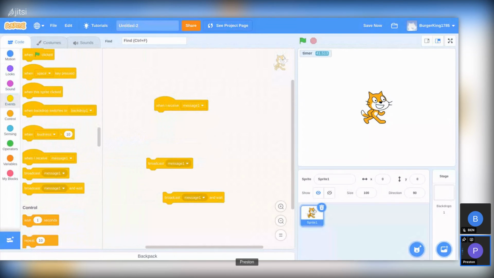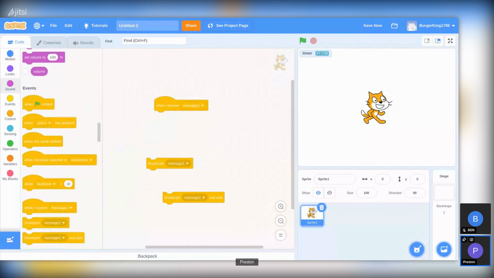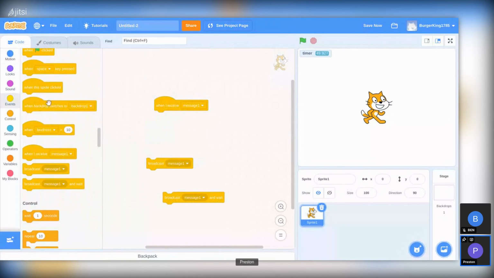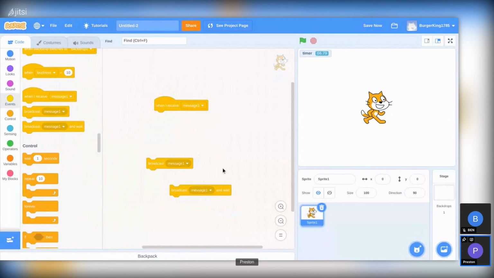And then when the second sprite receives the broadcast, it will turn purple or whatever. And then you can make as many of these as you want. And then broadcast message 1 and wait just has a delay to it.